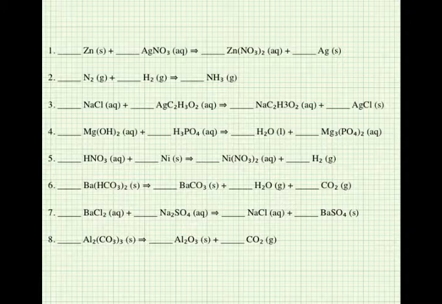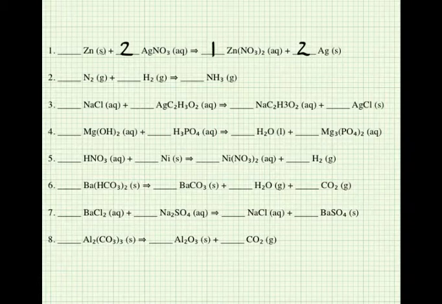Now, the one nice thing about this is look at the nitrates as if it were one unit. In other words, don't start separating the nitrogens and the oxygens and whatnot. So you take a look over here, and do you see how we've got 2 of the nitrates? So I'm going to put a 2 in front of the silver nitrate so that I've got 2 of the nitrates. Now that knocks the silver out of balance, so now I've got to come over here and put a 2 like so.